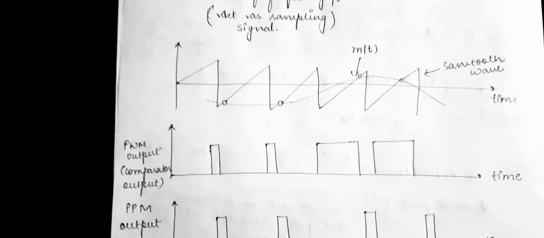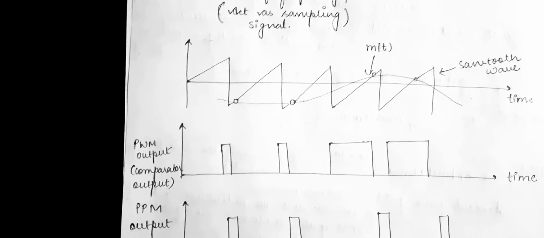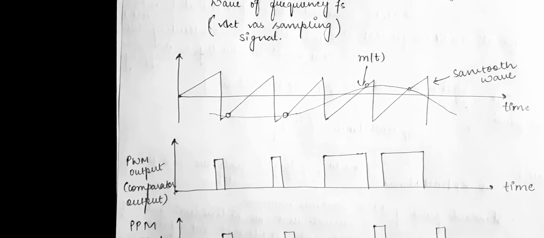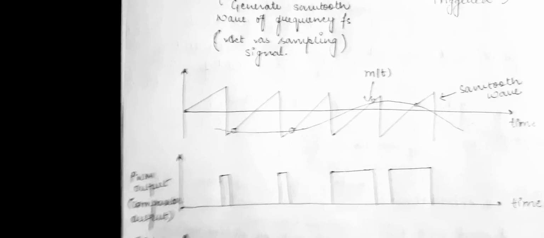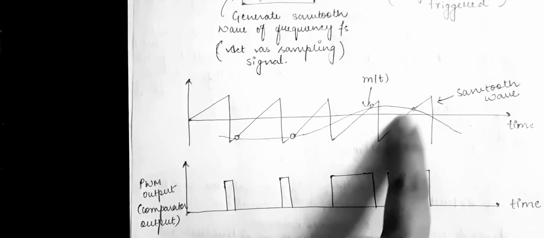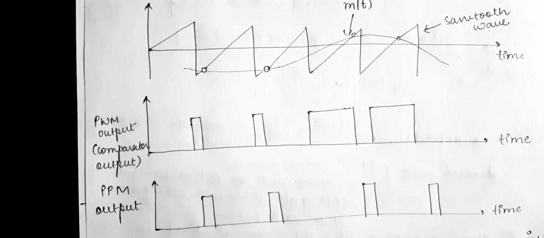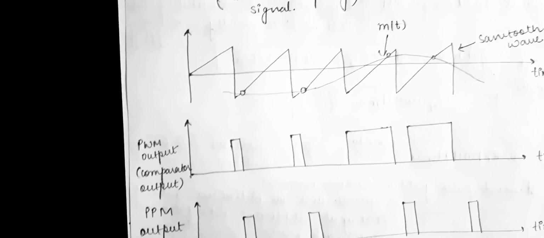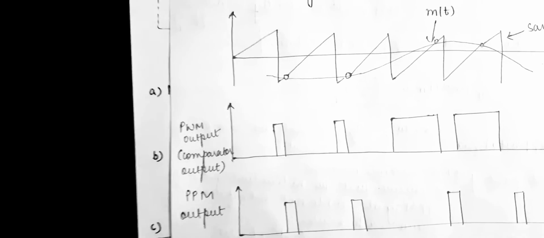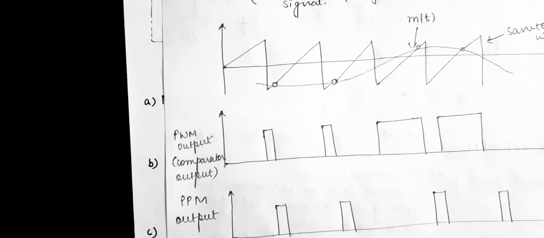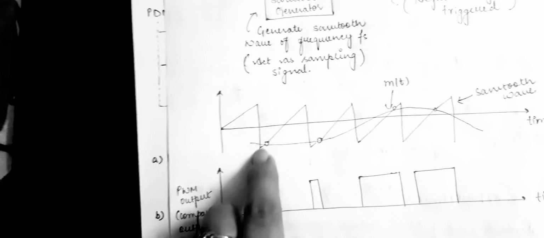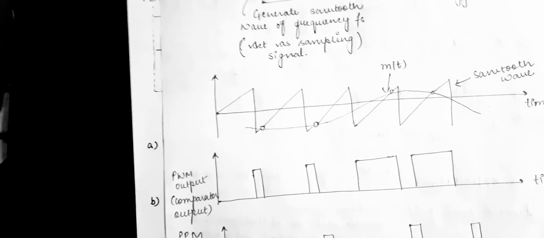Now we'll explain it with the help of the waveform. Here the comparator compares both the input signals. When the instantaneous amplitude of modulating signal m(t) is higher as compared to the ramp signal, then the output signal of the comparator remains high. So your m(t) is represented by your blue line and this is your sawtooth wave. Here each pulse of PWM output starts with the leading edge corresponding to the vertical line of the sawtooth wave and remains high as long as the m(t) signal is greater than the ramp signal. So these are your ramp signals, as indicated in the figure.